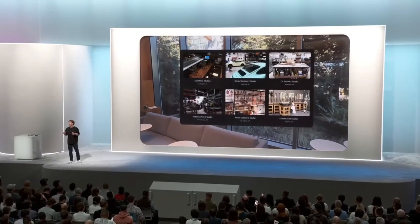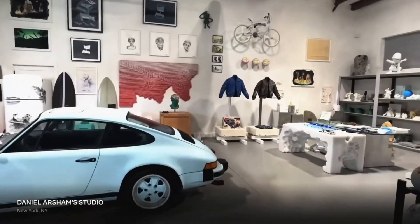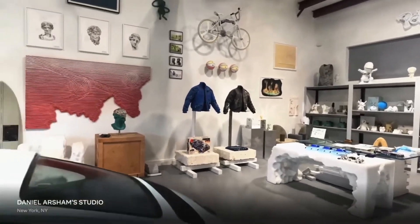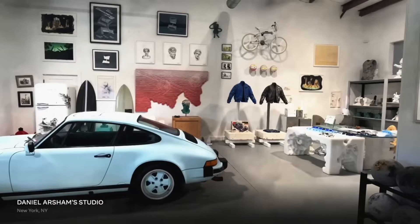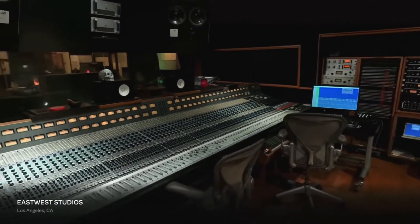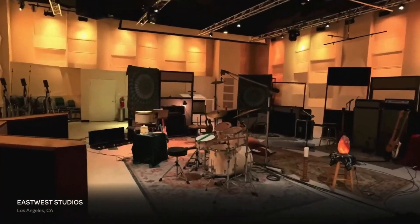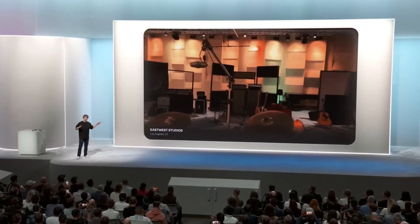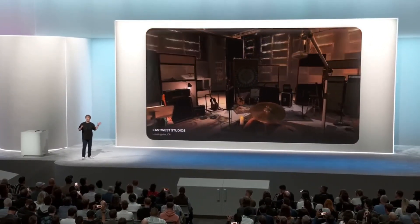We are also working to bring photorealistic avatars into the metaverse, but today I actually want to show you something completely new — we're also bringing photorealistic spaces to the metaverse, and we call this Hyperscape. The way this works is you can use your phone to scan a room and then recreate it, or you can step into a room that someone else has scanned and shared. This one is Daniel Arsham's studio space, and we've also got the studio where Green Day recorded Dookie. We can deliver this experience on standalone headsets — Quest 3 and Quest 3S.